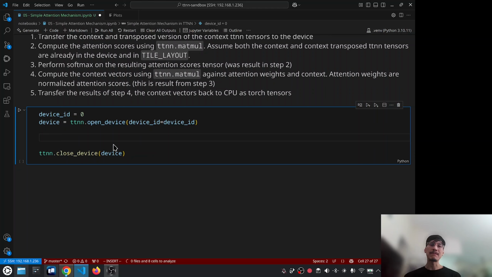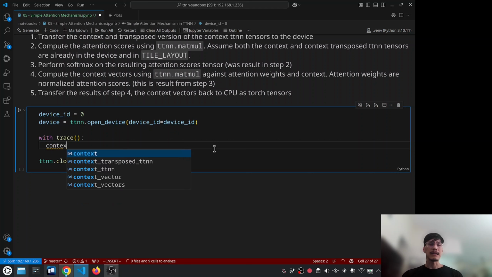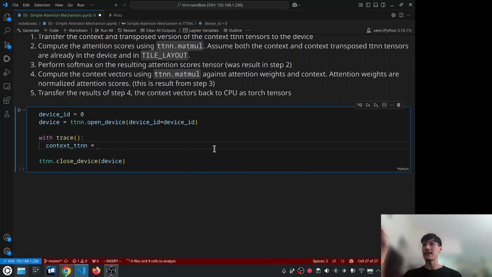We also need to wrap all these operations around with trace so that we can actually visualize things. So let's do with trace. Okay. Context ttnn: we need to send our current context ttnn tensor to the device.